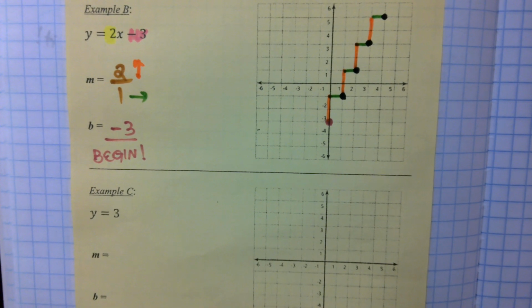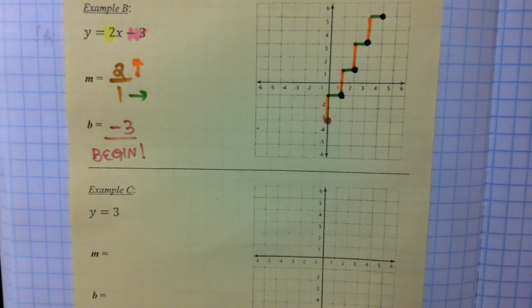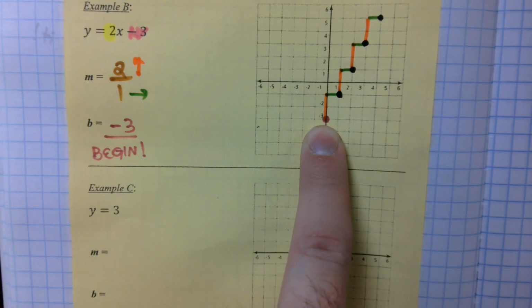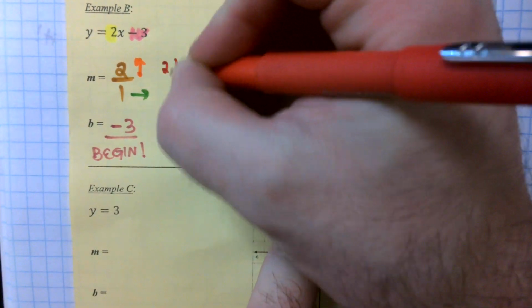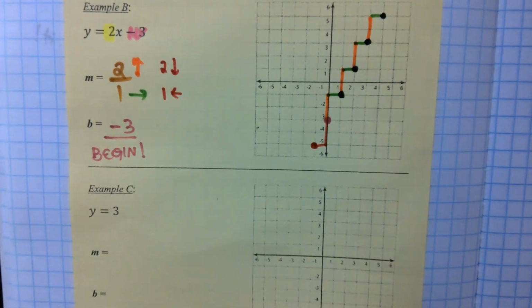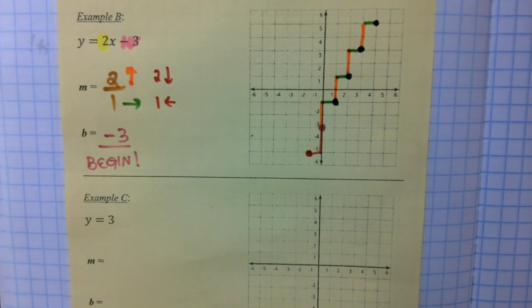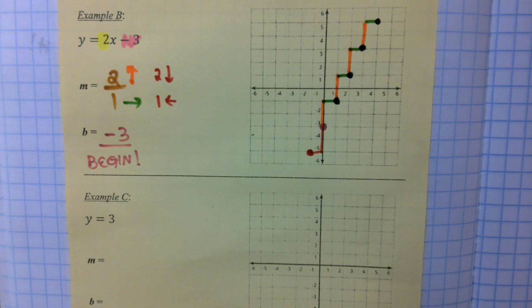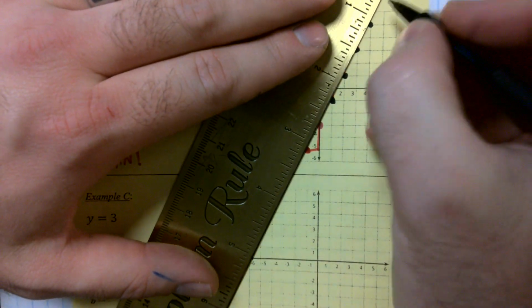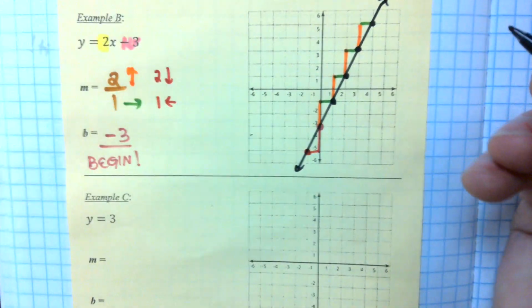Does that look all right? Yeah. Now I'm going to reverse it. I'm going to go back to the beginning. I'm going to go down 2, and I'm going to go 1 space to the left and make my last point down there. Again, if it lines up with all my other points, I know I did it right. If it looks kind of out of whack or out of the line, then I know I definitely messed up my directions somehow. I'm going to connect all those together and make my line.